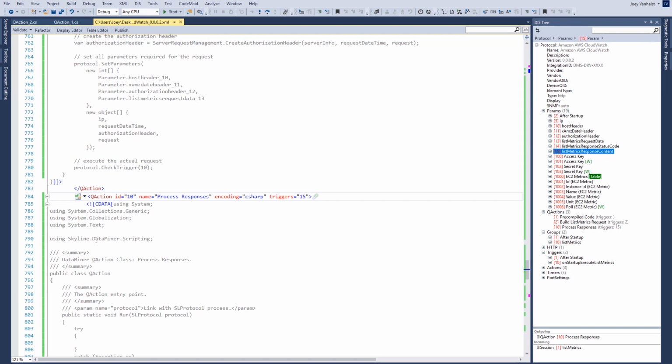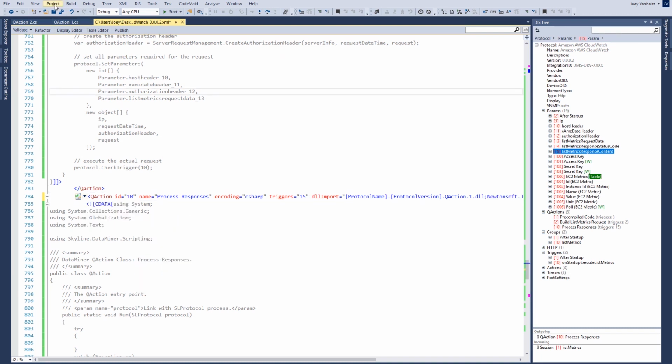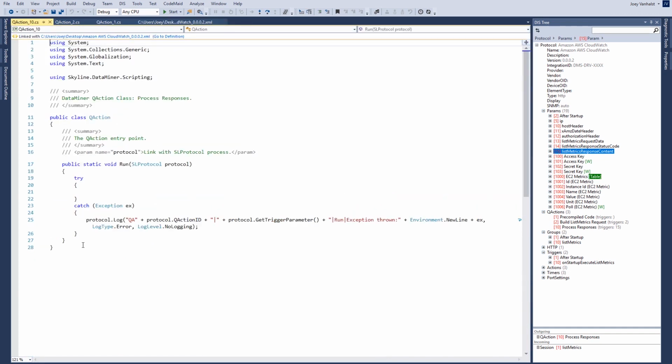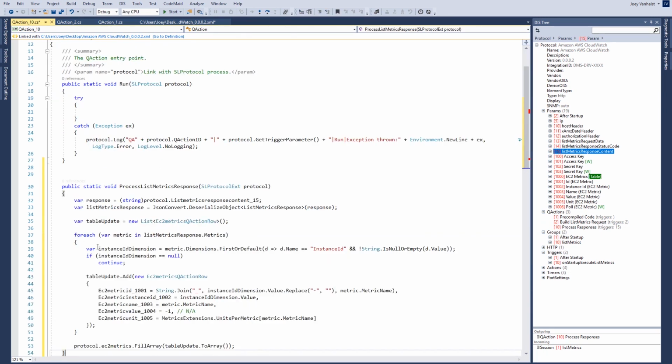Something extra that I need here now, of course, is again my precompile quick action, but also a reference to the Newtonsoft DLL, because that's what I'll use to parse the JSON. So let's save that and open that quick action. And I am lucky again because I have another snippet. And this time it is the process ListMetrics response.